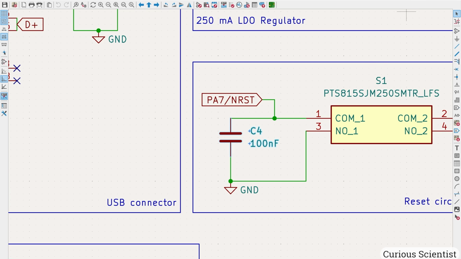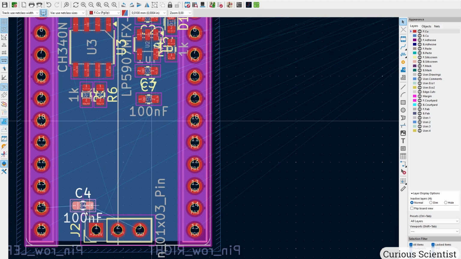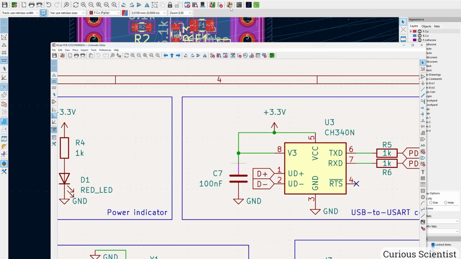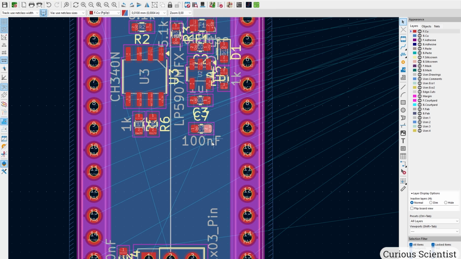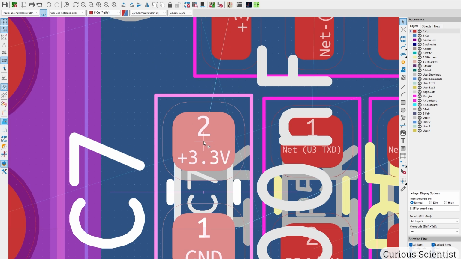So I go back and I grab that C4 and bring it here because it will be somewhere here, so I don't mix it. And then I can press C7 and again go back to the schematic editor. And we can see that actually that belongs to the converter chip. So I go back and then I move that right here because it belongs here.